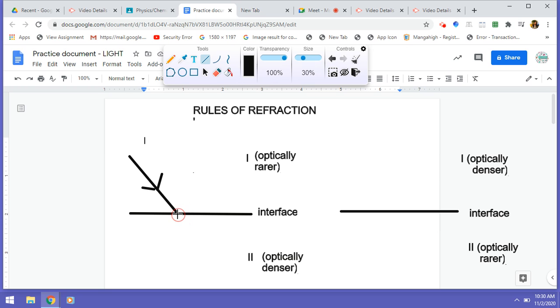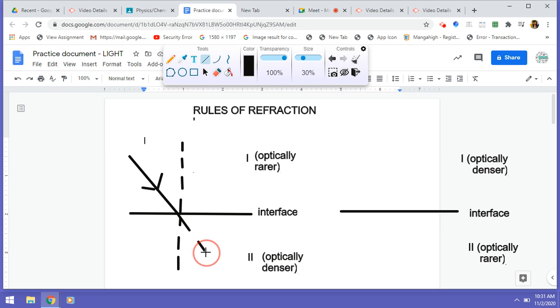First, at this point of incidence, we are going to make a normal. This normal is an imaginary line at the point of incidence which is perpendicular to the boundary between the two media. So, this is the normal. Now, suppose this incident ray would have gone straight, it would have gone straight like this without bending.